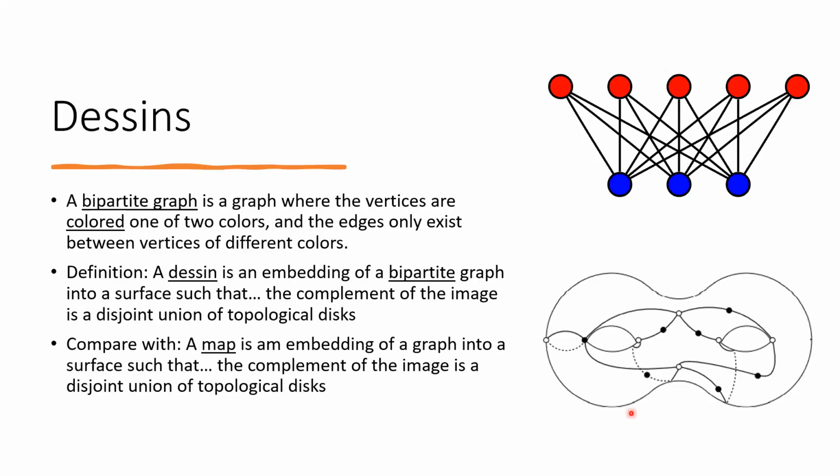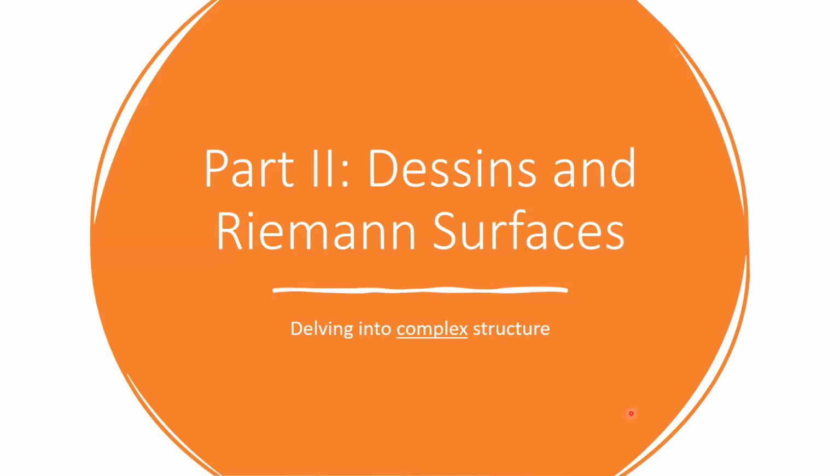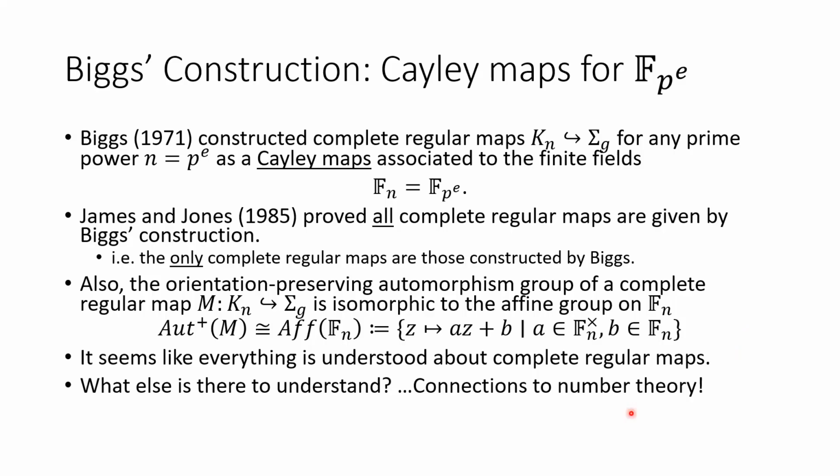Can I ask a quick question about the Biggs construction? Yes. Is that for any G? Take any G, does it contain all the prime powers, or for each prime can you find some G? For each prime power, there exists a unique G, and you can compute the genus, so there's a unique genus G. Okay, yes, thank you. So you can write down a formula for that.